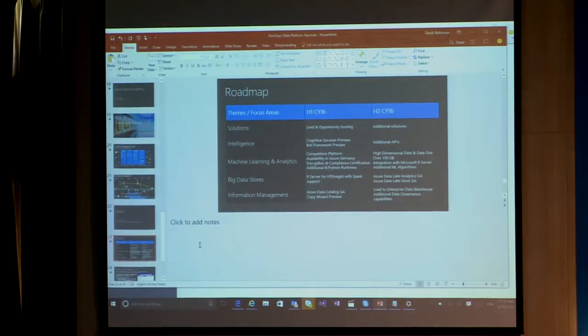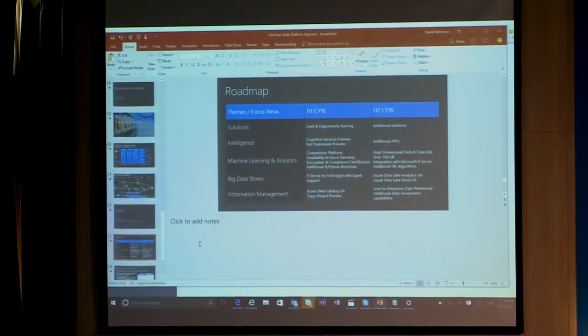And again, cognitive services is now in preview. We're clearly going to move those towards general availability, as well as the bot framework. We're going to add additional APIs to continue to round out the various capabilities. For machine learning and analytics, as we mentioned before, we've got a lot of positive things. We're now introducing encryption, so we have better compliance for people who are trying to manage and manipulate their data. Even though it's in the cloud, they want to make sure it's secure going forward. We're also looking to make the machine learning algorithms much better at high dimensional data as well as large quantities of data, so that you can do better processing.